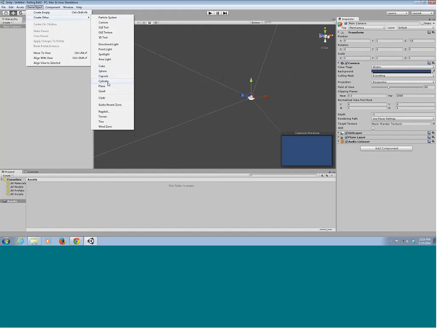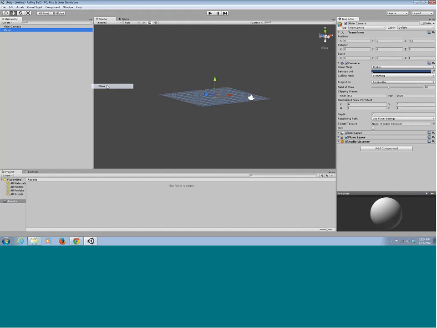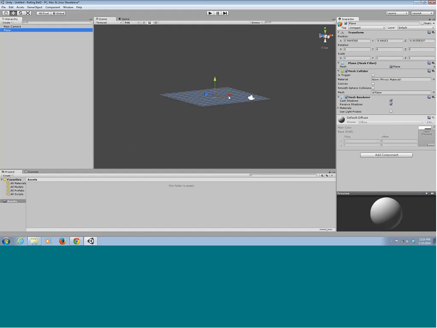So we're just going to start out by making a plane that's going to be kind of the ground, or at least the starting point for the ground of our level. And I'm going to make sure that I place it at 0, 0, 0. Okay, this is 0, 0, 0, and again in three-dimensional space, there's an x coordinate, a y coordinate, and a z coordinate.